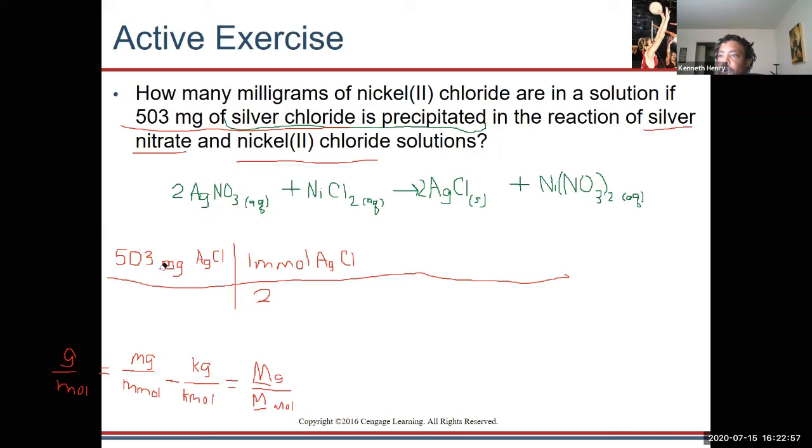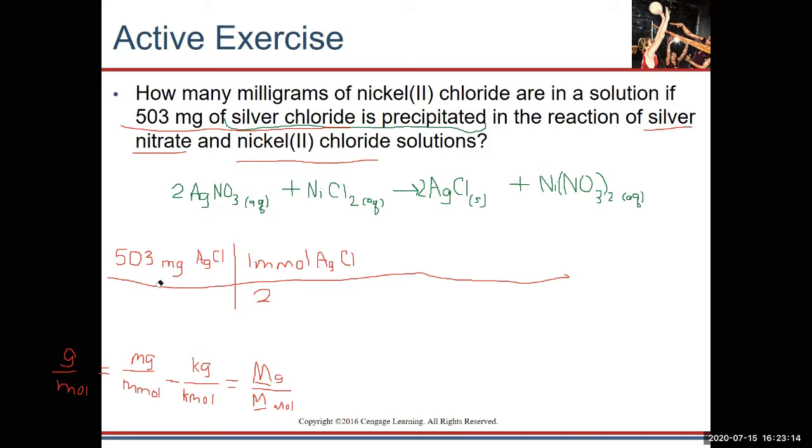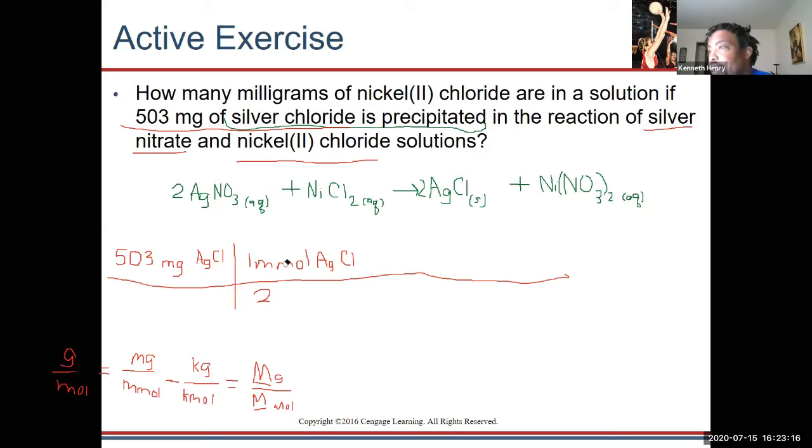So how do I calculate the grams that I need at the bottom? What do I use? I know, I feel exactly the same. I'm going to have millimole, but am I just going to put 2 millimoles? Where's this number coming from?